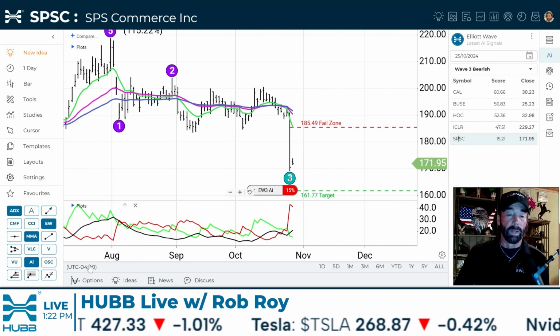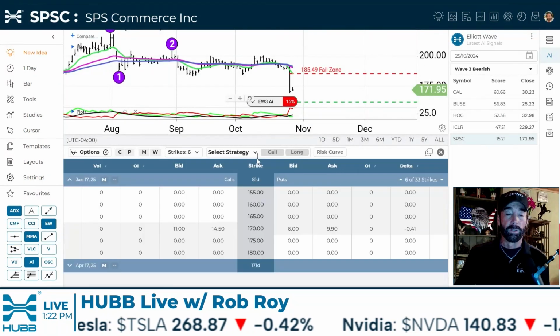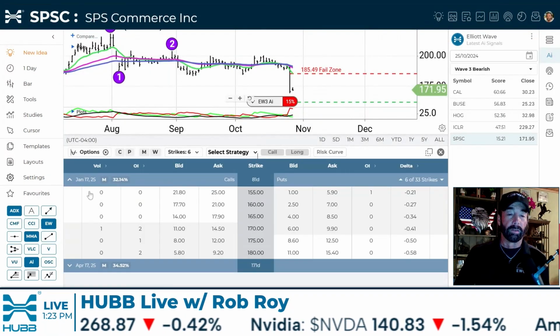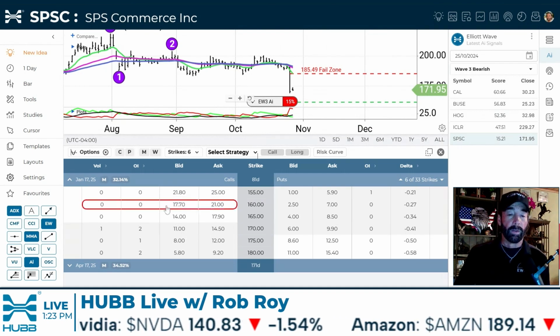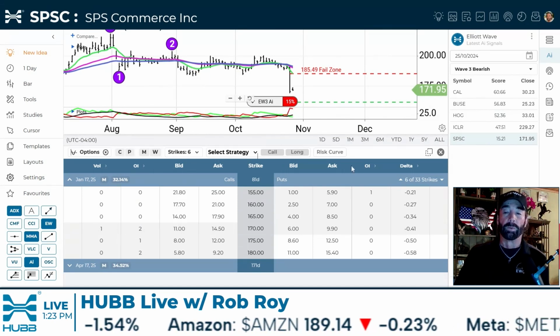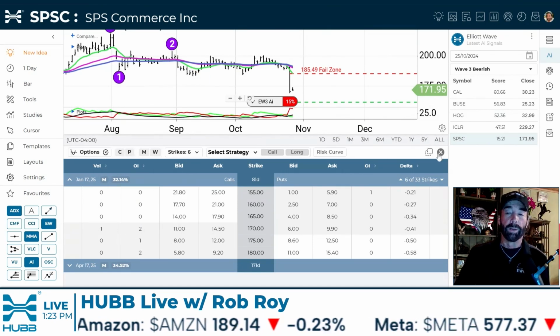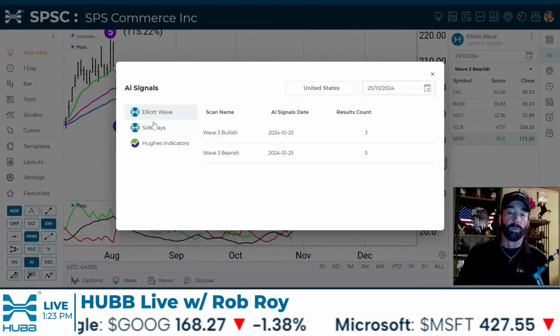I don't know what the options look like. Not so familiar with this. So we could bring the options chart up here and take a look. And going out to January on the options, there's just no open interest here. So there's really nothing to do on that one anyway. But I did want to spend a moment on the sideways signals here.